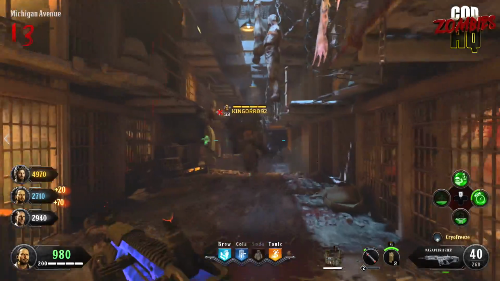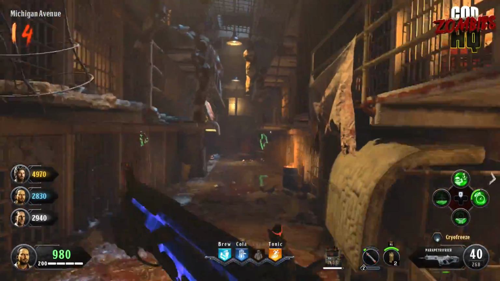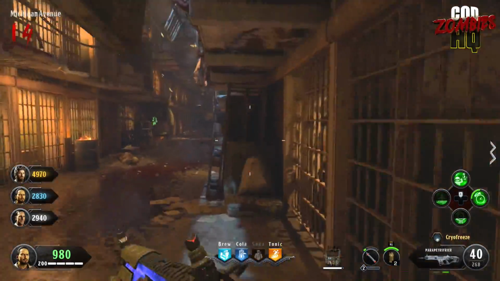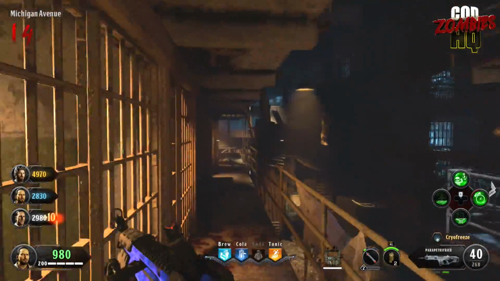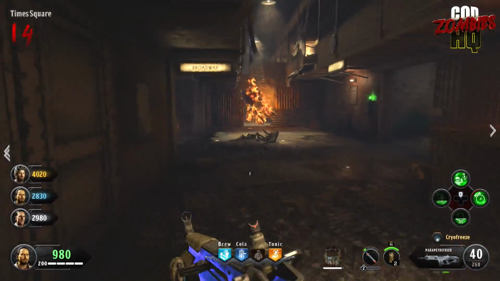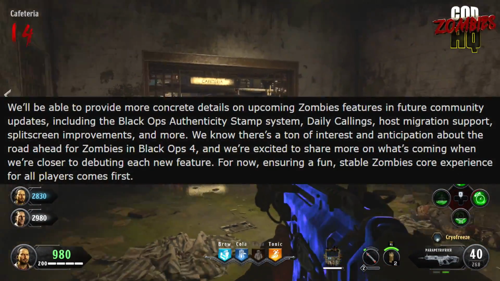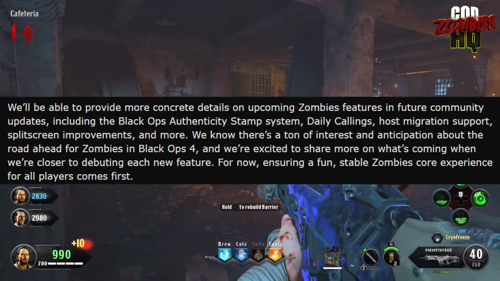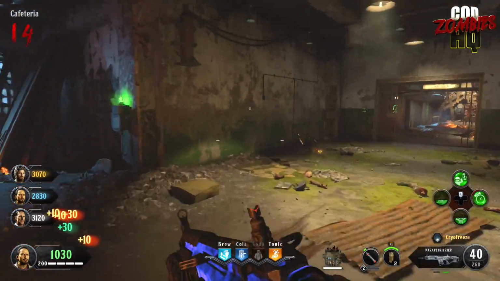So I guess in that respect it's a positive, but man, it's kind of concerning to me that we're over 1 month into release and we still haven't had any of these features that have been announced at the reveal event that we thought we would be getting at launch, and it seems like they're coming no time soon with no actual dates presented in this community update post today. All they say about the matter is, "We're excited to share more on what's coming when we're closer to debuting each new feature." So that means they're still a while out, which is kind of concerning.